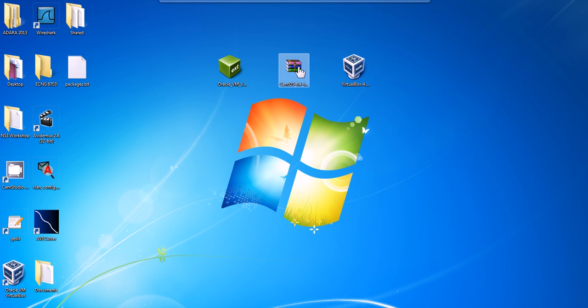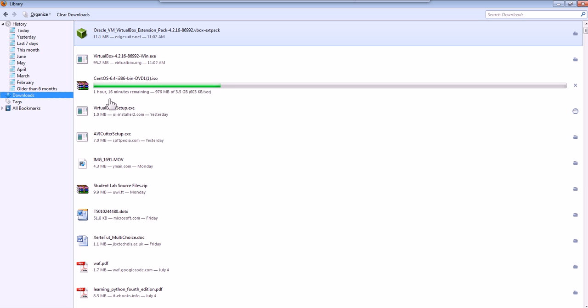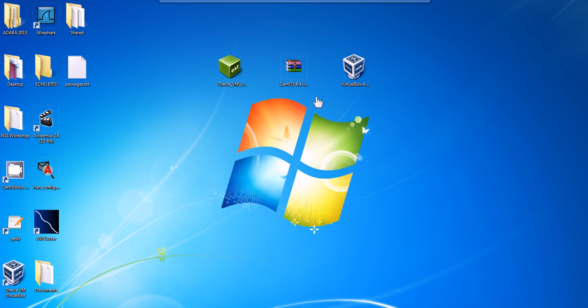And yeah, okay, fine, I lied. It's not finished. Actually, it has 1 hour and 16 minutes left, but I had it downloaded before. So of course you have to wait for yours, but I have the luxury of continuing on. So I will show you how to get started. What we're going to do first is install VirtualBox. Bear in mind, I already have VirtualBox installed, but this should be a newer version, so it might be slightly different for you, because you most likely would be doing it from scratch.